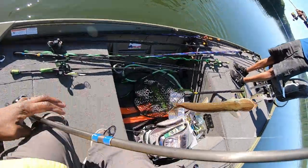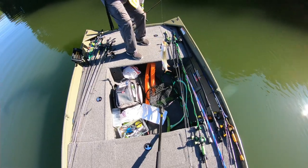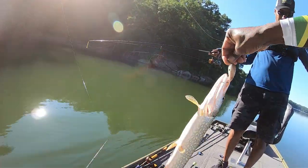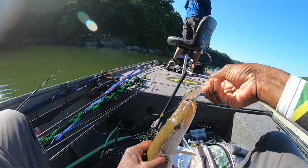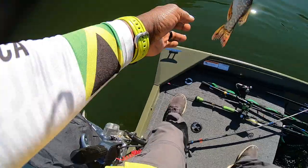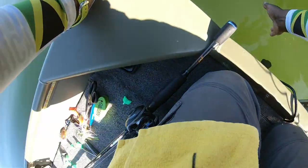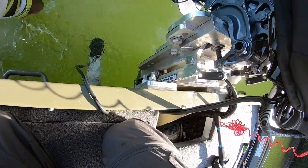Alrighty, here we go. Yeah, gotta get them all untangled. That's his second pike hookup. The first one got off right at the boat. Yep. Good Lord, these things do not like being caught. Felt like a bass that time, though. Fish number two, guys. Got us a little pike. He's going to shake out of my hand any minute now. So second pike in this little area. First one got off. This guy was in there pretty good.